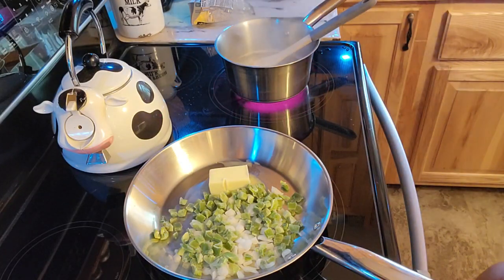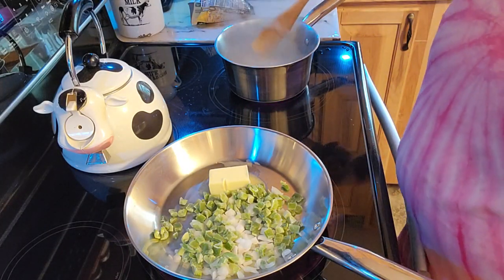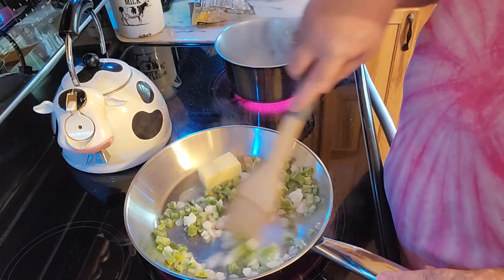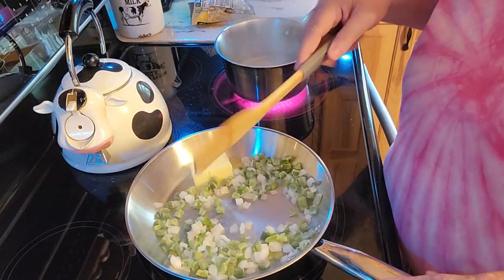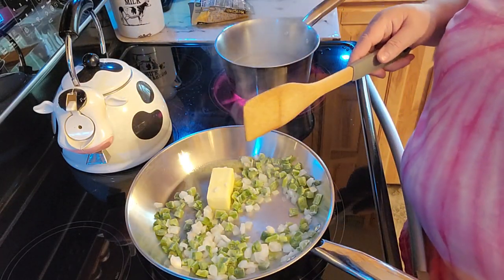What I'm going to be doing is stirring this and getting this all melted. This will be the base of mine — I'll be adding my own canned tomatoes and some spices, and that's how I'm going to make mine. I'm not going to keep you on here while this butter is melting, I'll be right back.